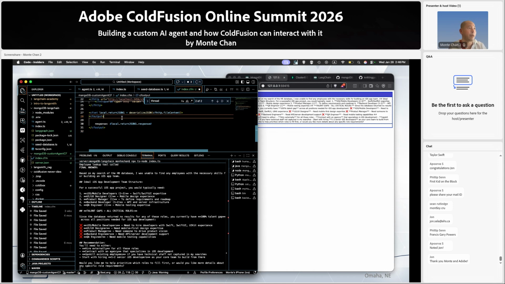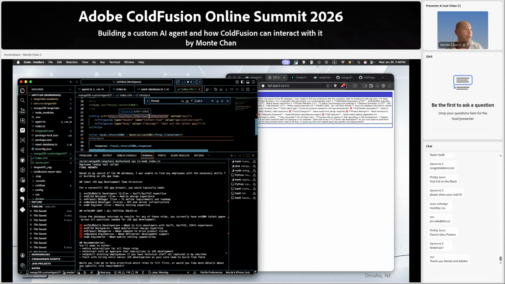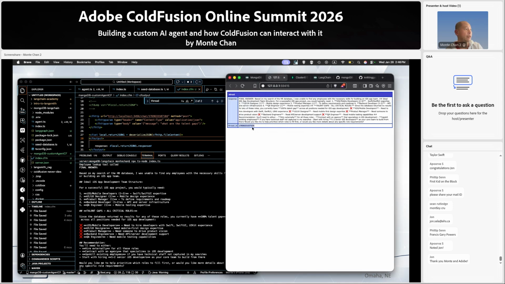Okay. So this is another endpoint that I created with chat, but I specify the thread ID that I want to use. In this case, this is the same thread ID that I'm using here.